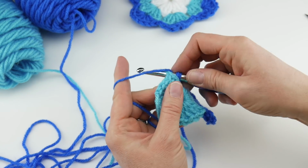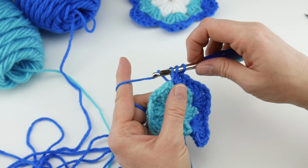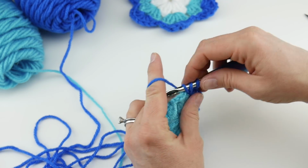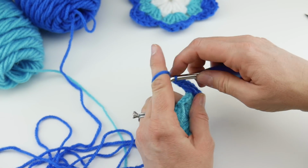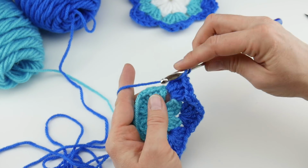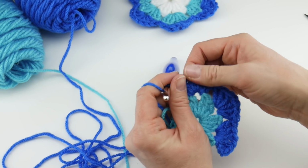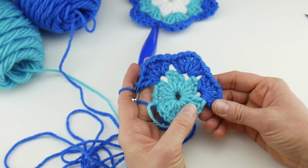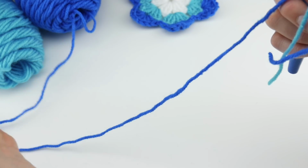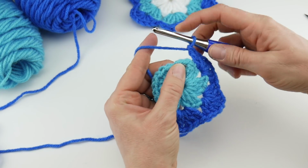1, 2, 3, chain 1, 1, 2, 3. Okay, so we're starting to have the beginnings of our star. Let me just get this aqua out of the way here. Okay, hop over to the next grouping, and we're going to do the same thing.